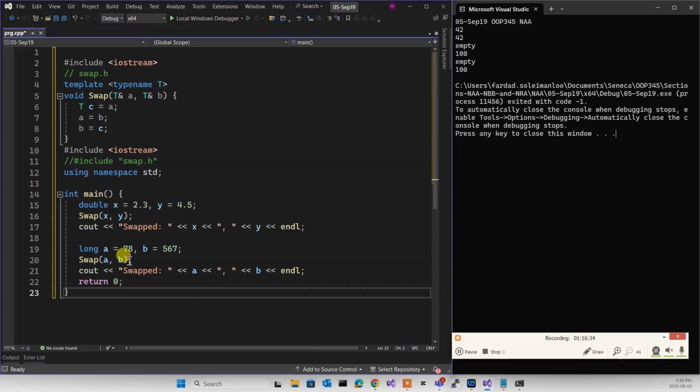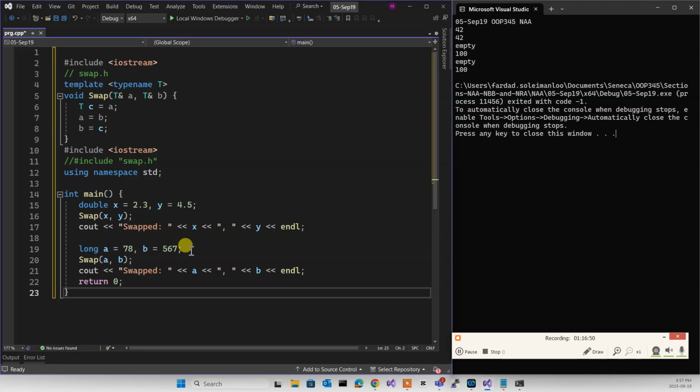And if you call it with two longs, it generates yet another function which overloads the other one, which is actually going to be with two doubles. Are we clear on that? How does it do it? It looks at the entire function and generates it for you, as easy as that.